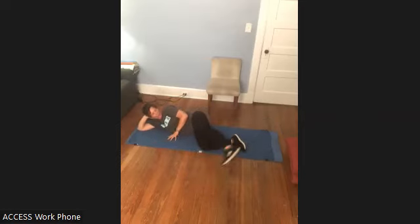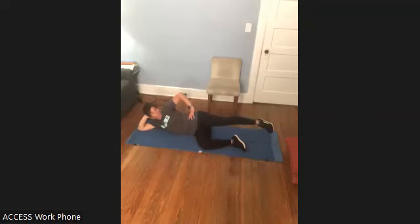We want that whole movement to come from this hip. And that means we have to stay steady through here. You can use your hand in front of you to help with that steadiness, or you can bring your hand to your hip. That's going to take a little bit more control. 10 seconds. We got 10 more seconds. And I am feeling this right there on that gluteus medius. Woo. Got a little tap.